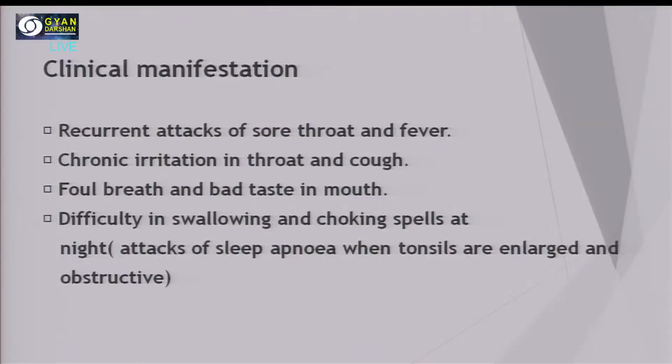Now, what is a clinical manifestation in chronic tonsillitis? Obviously, all the symptoms of the acute tonsillitis, which continue for a long time, will be seen in the chronic tonsillitis. Then there will be recurrent attacks, chronic irritation. The patient or the child can have foul smell or bad taste in their mouth, difficulty to swallow, choking can also happen. Patient may not be able to sleep good at night and sometimes may have sleep apnea also, especially when the tonsils are enlarged.